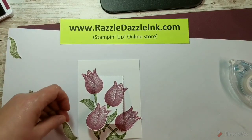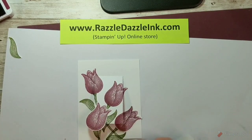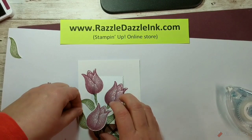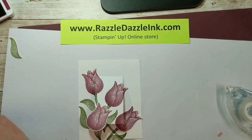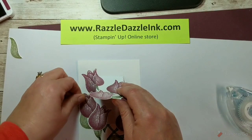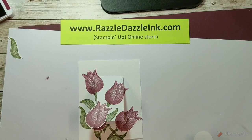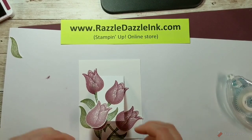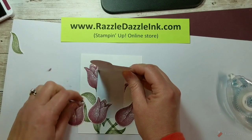And so now I'm going to take one of my leaves and I'm just going to adhere a leaf down here. Okay. And I'm going to add another flower right in here. And I'm just going to kind of tuck this one under here a little bit, just so that it looks like a bouquet. Alright, tuck that right on there. Really gives it some additional depth.